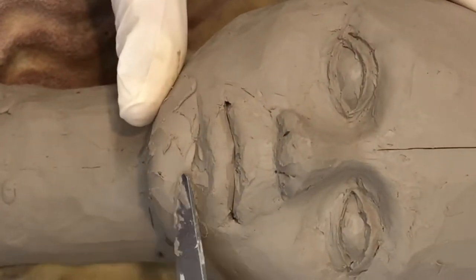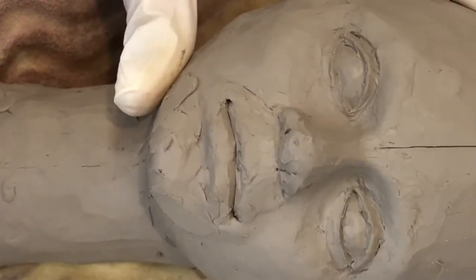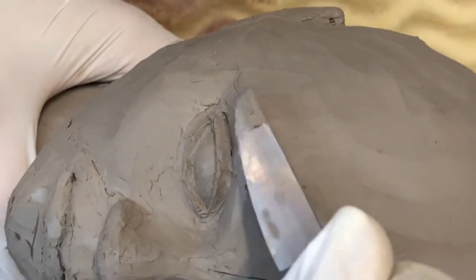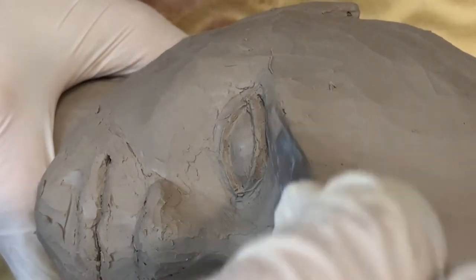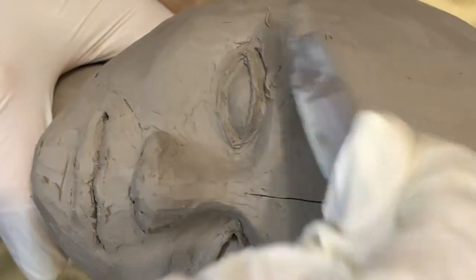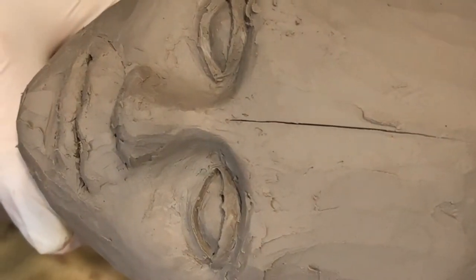I start off with a basic setup, and as I'm working with it, I'm adding and I'm correcting, and I keep adding and I keep correcting. That's why I move around a lot, because I might do something on one side of the head and that might look right, but then it doesn't match the other side. So I'm always trying to balance both sides and trying to make them the same as much as possible.